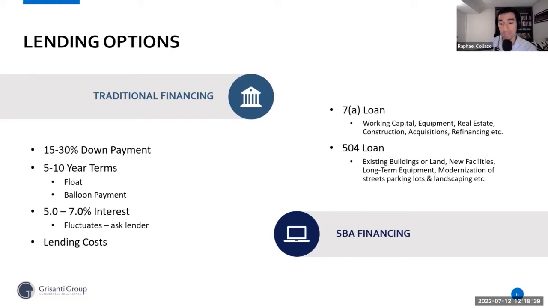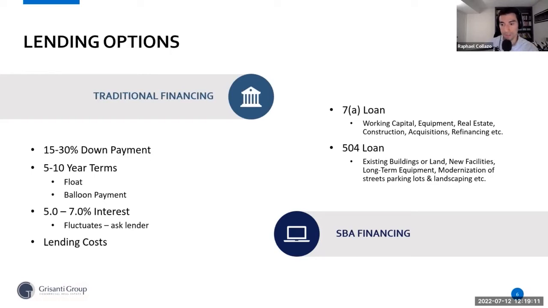As you look for SBA financing, there's two main products that the SBA offers. And just to give you some context, the SBA itself does not issue the loans. They actually guarantee a portion of the loans from these lending institutions, thus making it a lot less risky for lenders to loan out to small businesses. And that's the whole function of the Small Business Administration, to help support small business. So the two products that they primarily offer are the 7A loan.